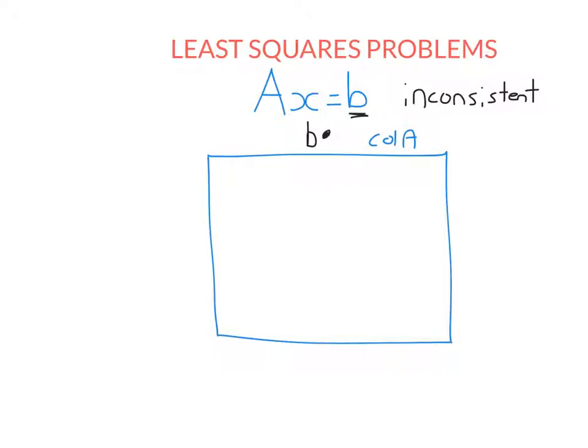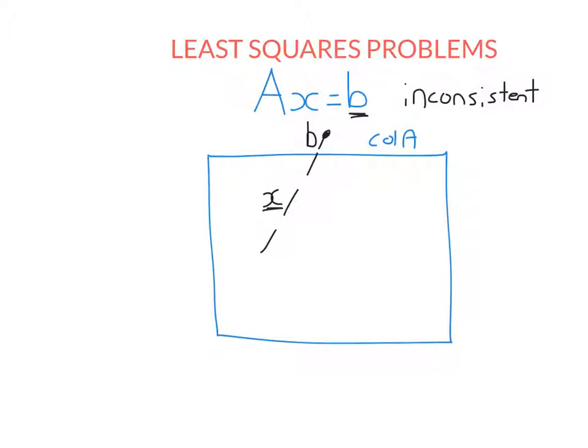So what we want to do is find some vector that takes us from the column space of A to B. Now, if this system is inconsistent, this means that there will not be such an X. If B lies outside the column space of A, you will not be able to find such an X that takes us to our vector B. So what do we do in these cases? Well, we can't come up with a solution, but we may need a solution. So we're trying to come up with a solution that is as close as possible. So what do we mean by that?